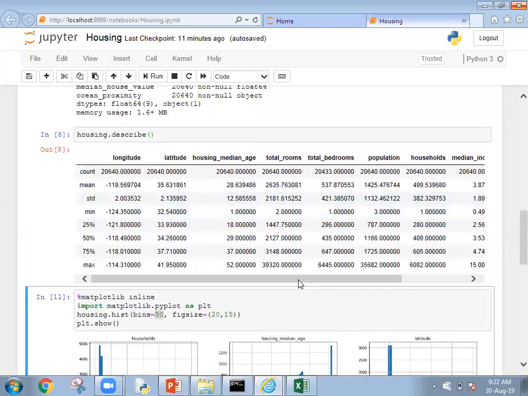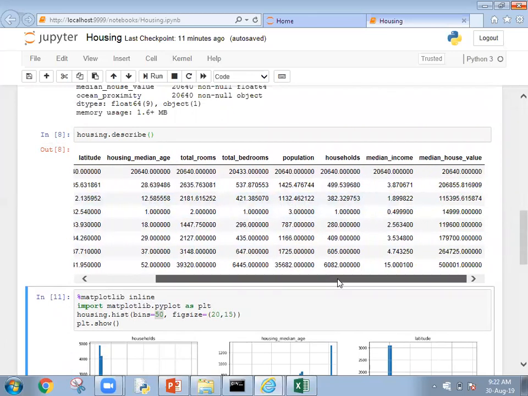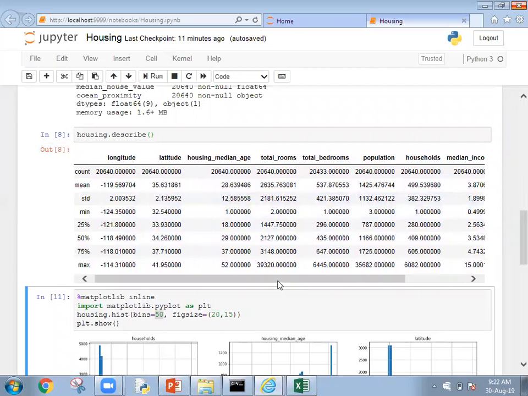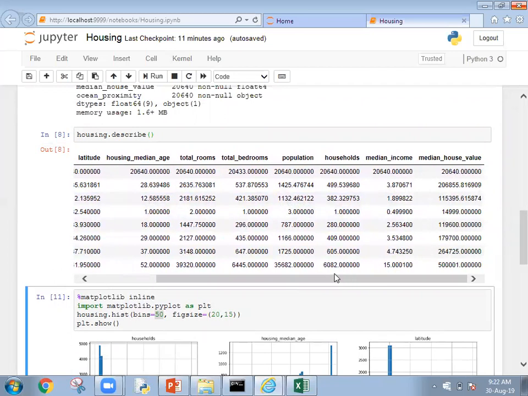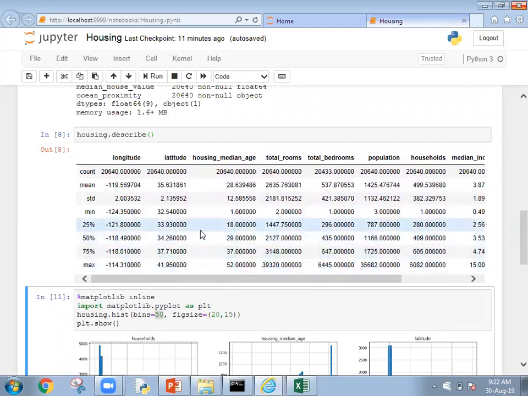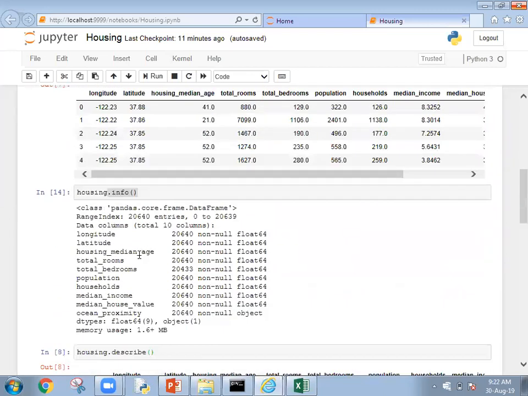Again, you need to clearly understand what the scaling values are for these data sets. For example, sometimes they will give in lakhs or sometimes in thousands. We need to understand that. And we need to be clear on whether they have used any capping. Capping in the sense, will they decide any maximum and minimum values for any data column? Those kinds of scenarios we need to understand after seeing this data.